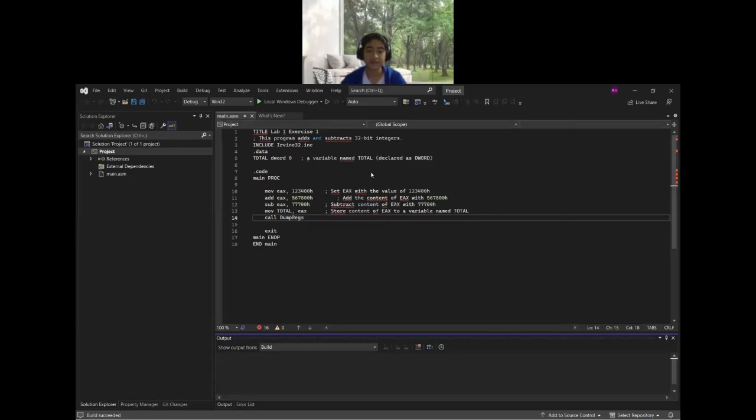In conclusion, we have looked at a code that adds and subtracts 32-bit integers using assembly language. We went through the code line by line, explaining what each line does and how it works to achieve the final result. By the end of the program, we were able to store the result of our arithmetic operations in a variable named total, which we display using the call DumpRegs instruction. Assembly language is a low-level programming language that requires a good understanding of computer architecture and is still used today in many critical applications, such as embedded systems, device drivers, and operating systems.